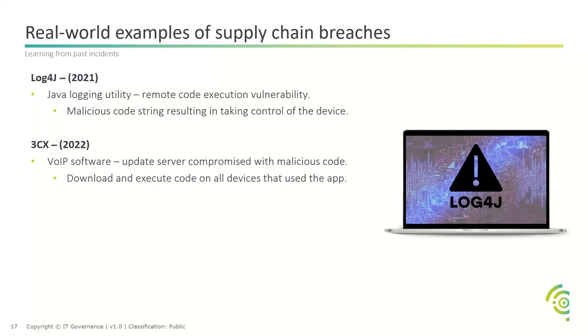In 2022, the 3CX exploit is an interesting case where a previous supply chain was compromised, which then compromised another supply chain. A 3CX employee downloaded some software, which infected their company and then affected their update server. When all the customers and end clients updated the software, they pulled down the malicious and vulnerable code themselves. This is an example of a supply chain compromising another supply chain, which then compromises end users. It affected about 12 million customers across aerospace, healthcare, and hospitality.